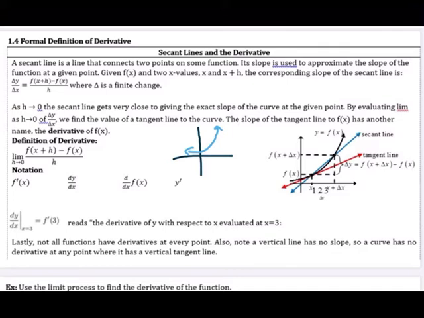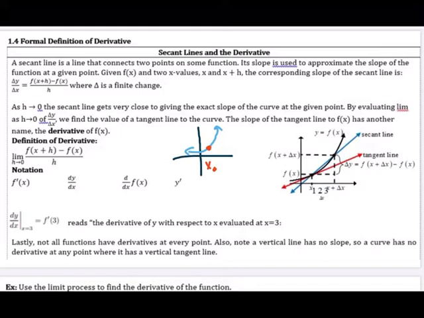But what happens if instead of talking about the slope of a line, we're talking about the slope of a function that's not linear? This function has different slopes depending on where you are on the function. It's possible if this keeps curving up that over here it might have a negative slope. Here it might have a slope of 0. Over here it has a positive slope. The slope is getting steeper. So you'll notice that the slope is changing throughout the function. So now I'm going to pose the question, how could I find the slope of this function at that exact point? And let's just call that point x naught.